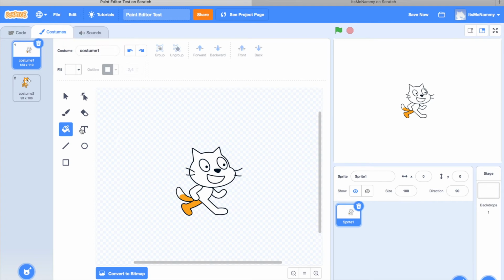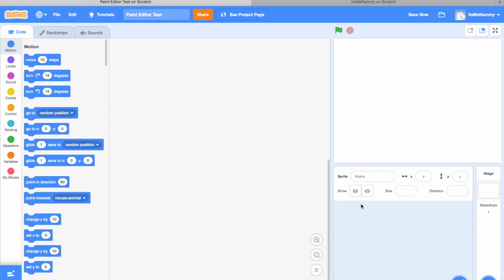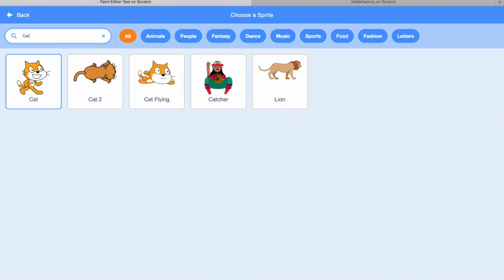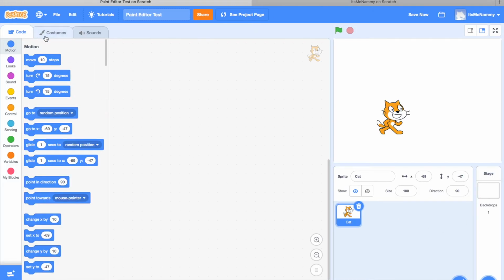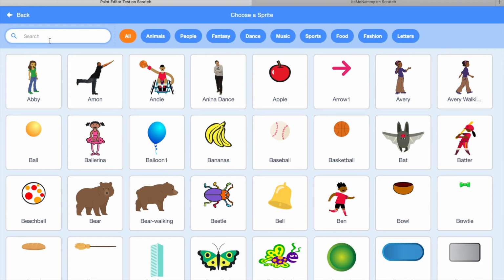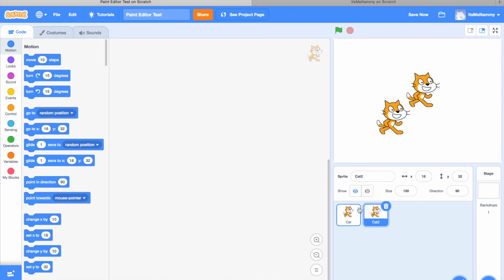Okay. First, you know what? Let's just get a new Scratch Cat because we basically ruined Scratch Cat right now. Let's delete this one. And let's search up cat. And as you can see, we have our cat here. Let's bring him back. And then click on costumes again. Now, to bring a new sprite, I didn't clearly explain that. You have to hover over this little cat sign here with a plus, and then click on this little search symbol here. Then you can search up Scratch Cat, and then he'll come again. But we don't want 2 Scratch Cats, and 1 is enough.